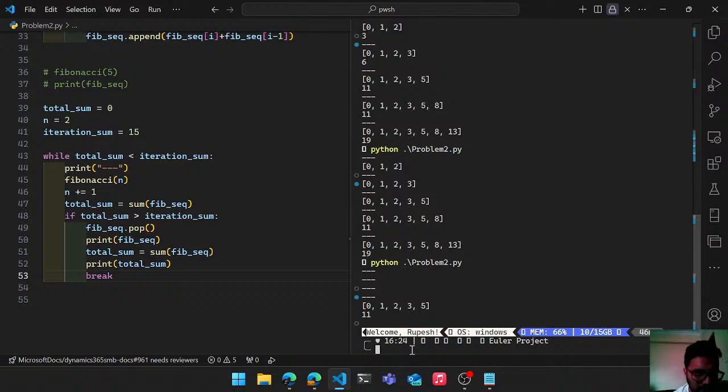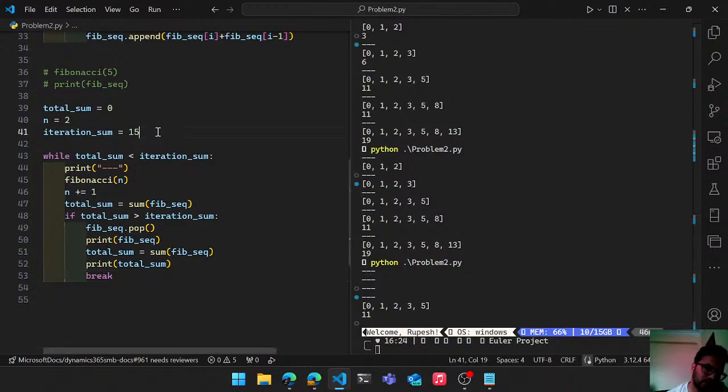How many iterations did we do? When the sum is less than 15, so 5 plus 3 will be 8, 10, 11. Okay, that's fine, but when we add 8 to it, it's going to be 19. Okay, great.